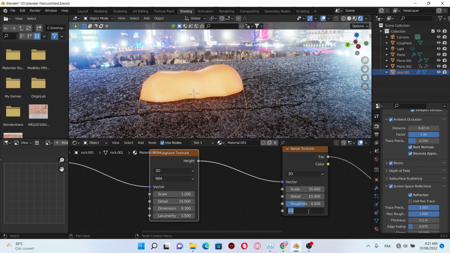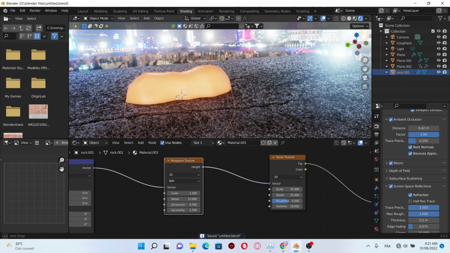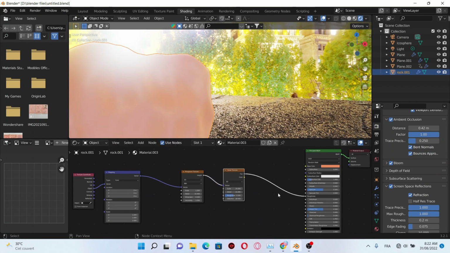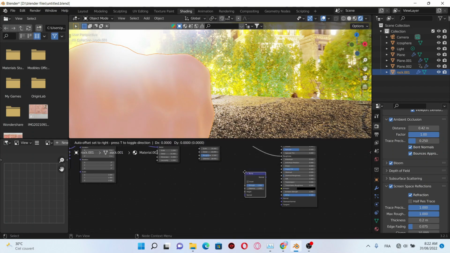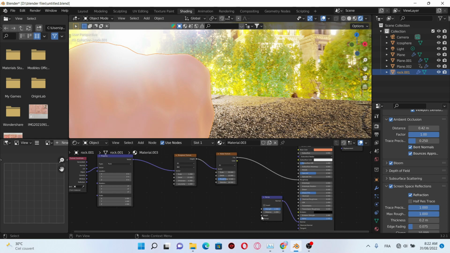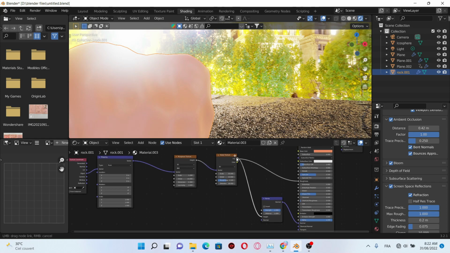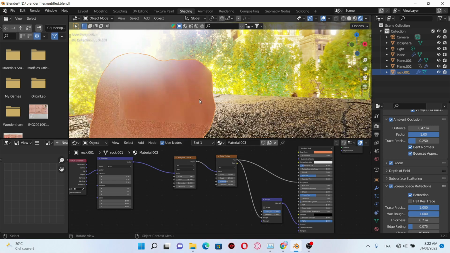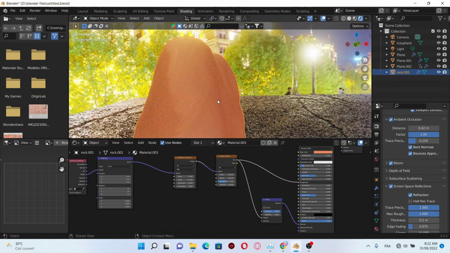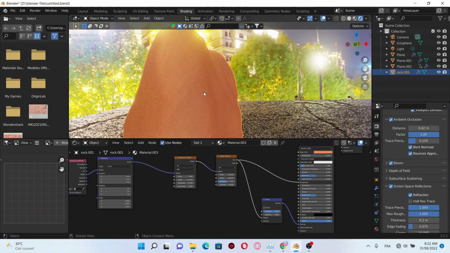Also change the distortion to 18. Now I'm gonna add some bump to it. To do that, press Shift A and add a bump node. Plug the normal to the normal of the principled BSDF and the factor into the height. Now our rock looks more realistic.